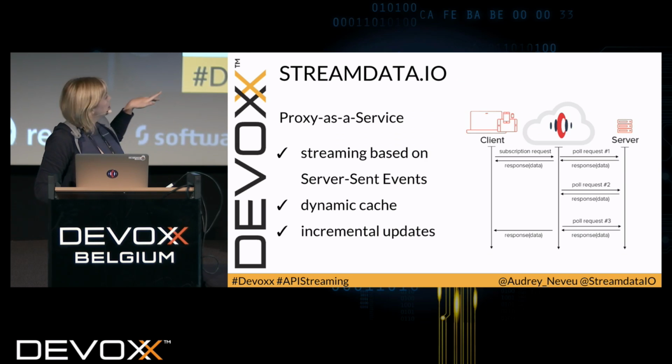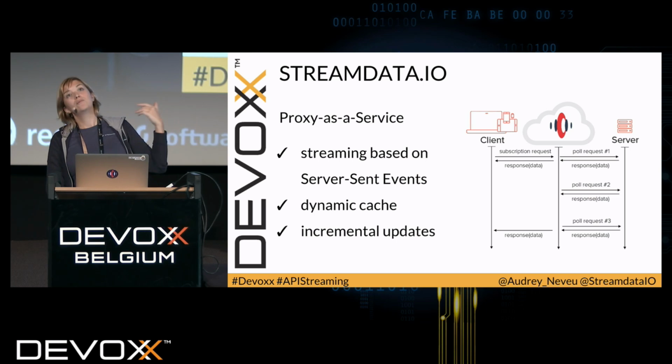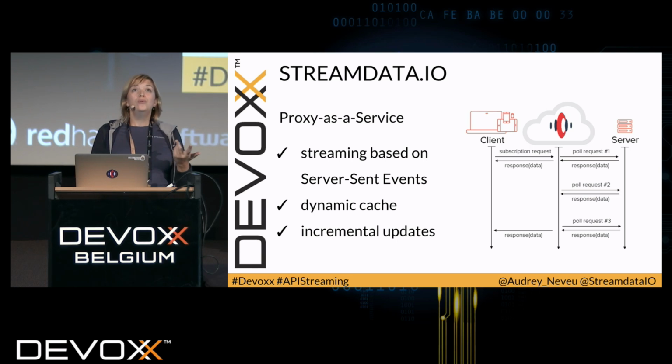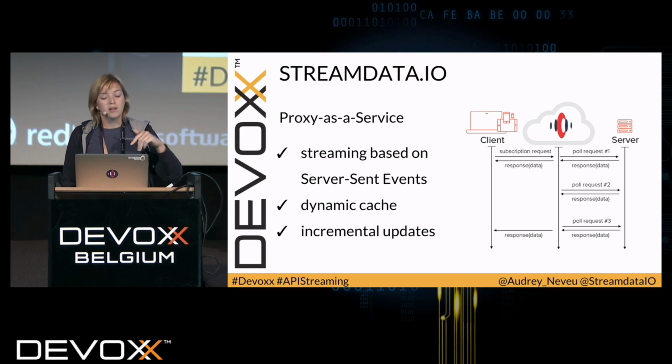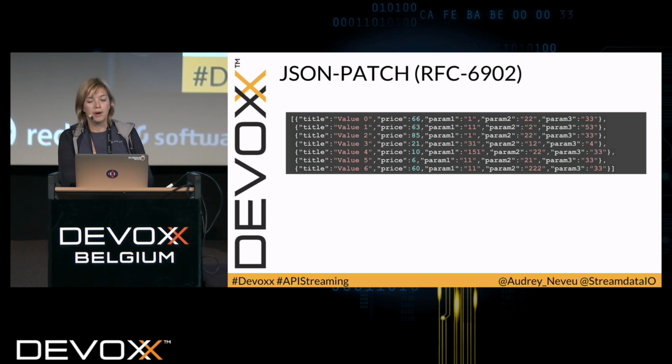So first of all, just have a look at the schema. Basically, we are making a first request. And if on the second request, for example, nothing has changed, we will not send any data. There's no sense in sending something you have already received. And if on the third call, for example, only two fields of your document have changed, there we will make incremental updates. We are using JSON-Patch, which basically defines a set of operations which can be applied to a JSON document, so it can be replace, remove, etc.